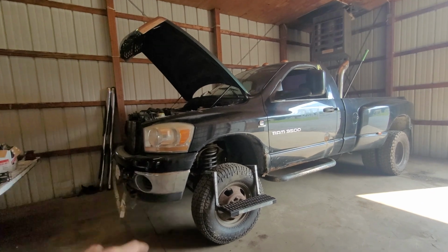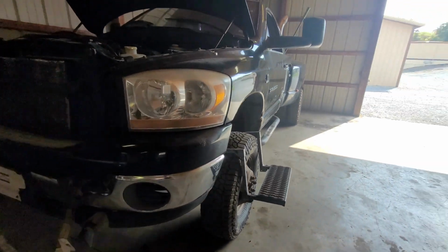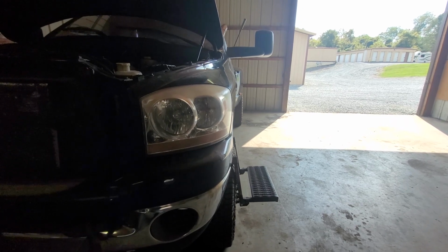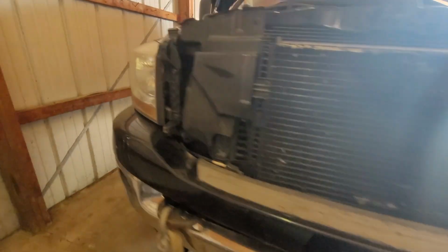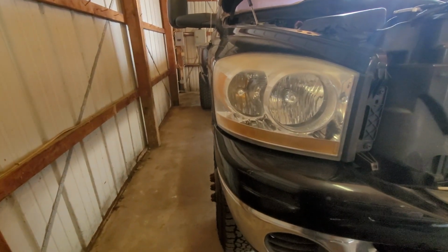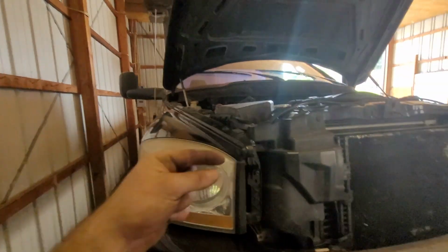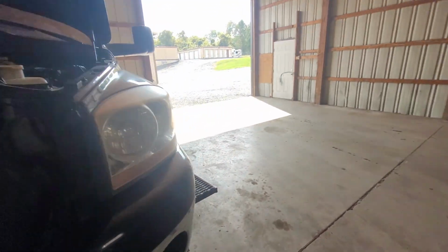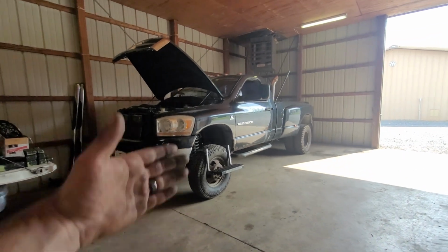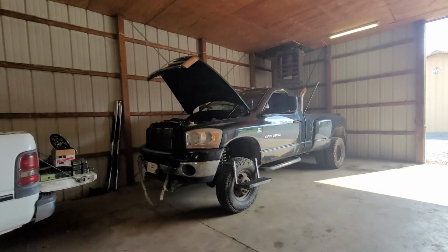We are going to be doing a track bar for his purposes, so he can see this because he's going to see the video. You see how far that tire sticks out? And then you look at this side and look how far that tire sits sunken in. So it's about an inch or two that way. So it sucks. Some people can live with it. I can't. Get an adjustable track bar, center that thing up, make it easy for the alignment shop, and we'll go from there.